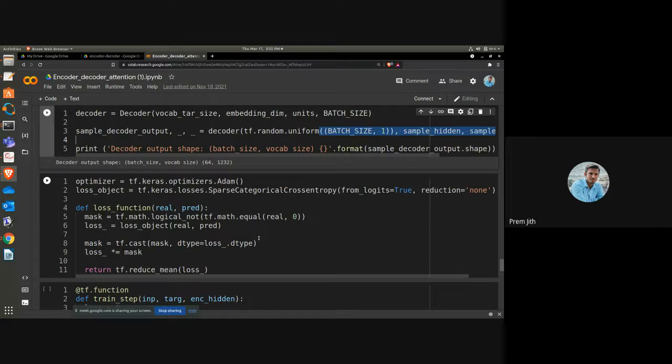Mask is equal to tf.math.logical_not of tf.math.equal of real comma 0. It is actually creating a zero matrix, or a sparse matrix. Finally loss_ is equal to loss_ times mask. So that is one way of defining the loss function.